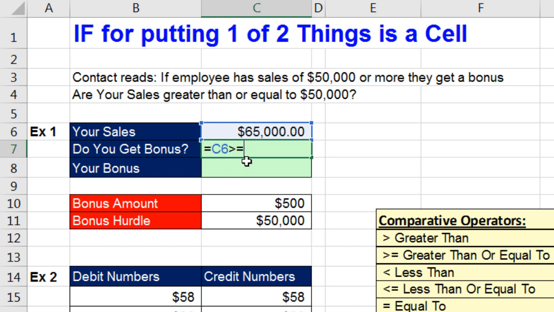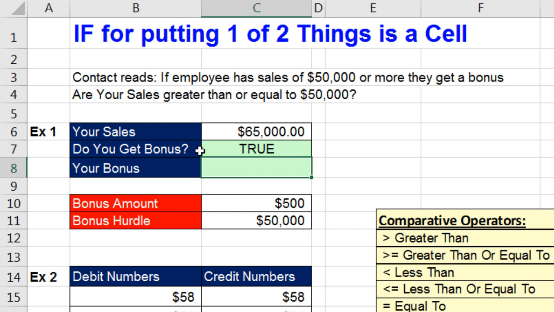The equal sign always comes last. So notice also the big side of the comparative operator is pointing towards your sales. So that has to be bigger than or equal to, and I'm going to click on the hurdle. Anytime we use a comparative operator in a formula, that formula can only come out true or false. So when I hit enter, it comes out true.